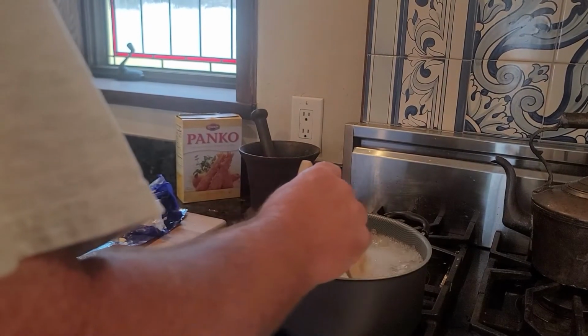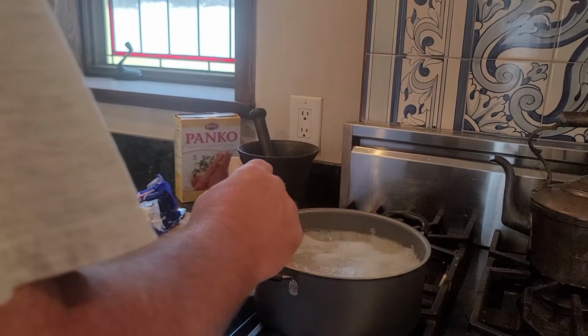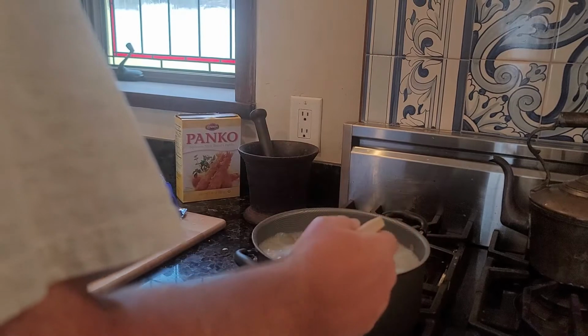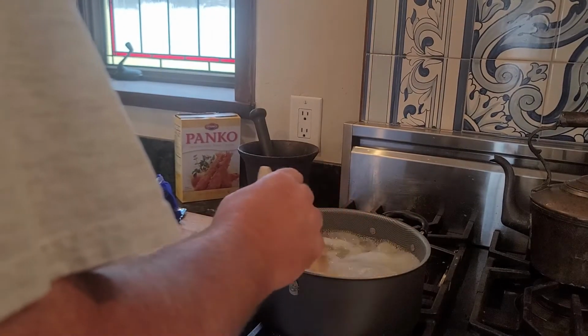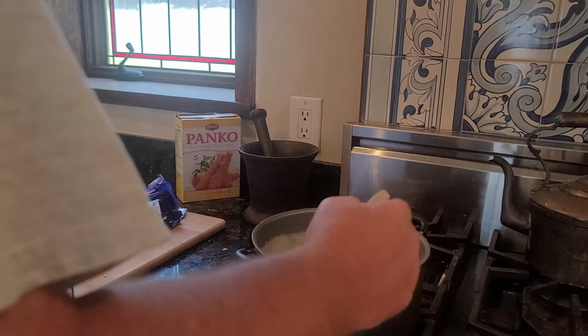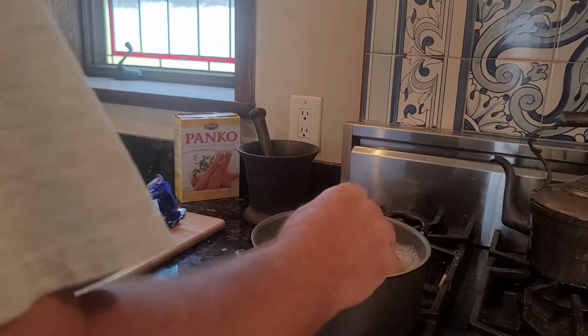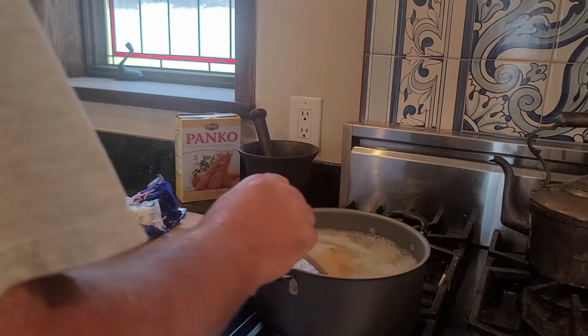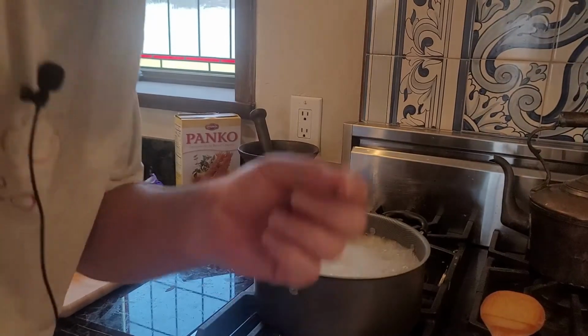One tip, you don't want to overdo it because we're going to put this out on the smoker for a little bit of time. And so while it's out on the smoker, it's going to be cooking, and it's going to be cooking these noodles, so you don't need to worry about putting them on too long here and then getting them overcooked when they're on the grill. Okay, let's give our cheese a taste.